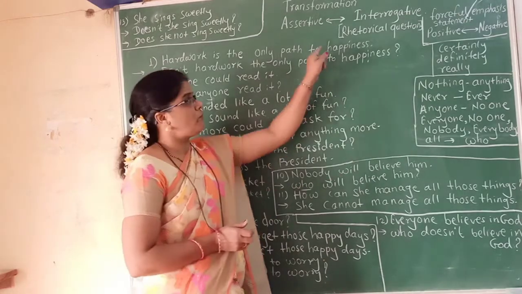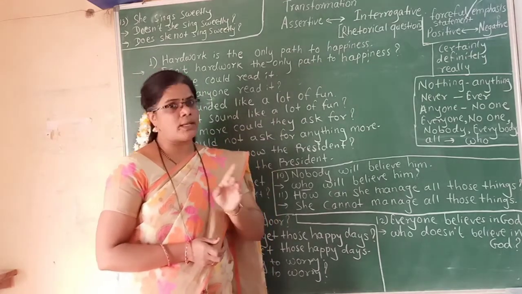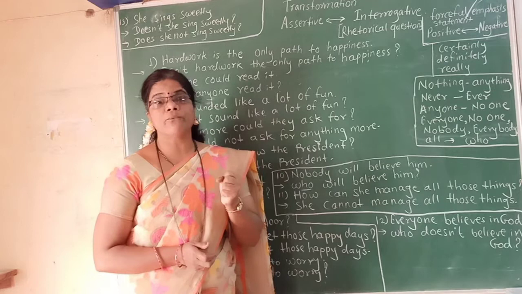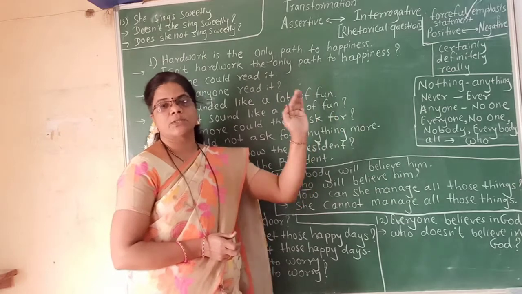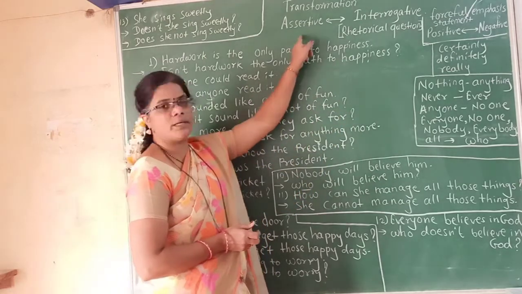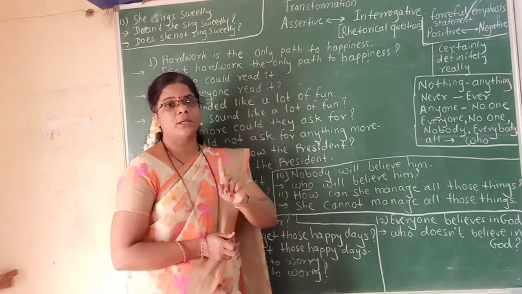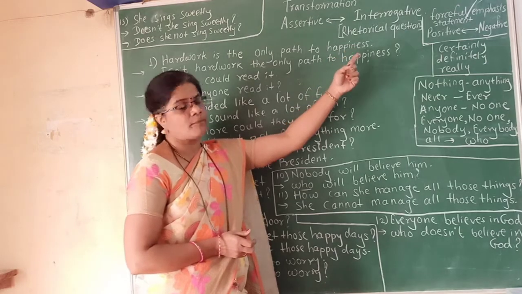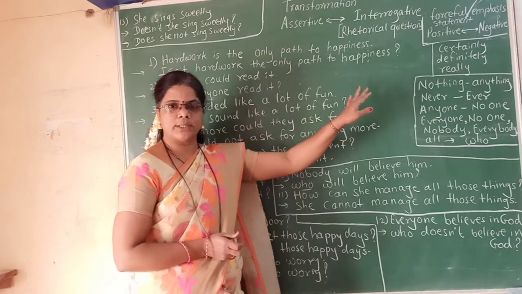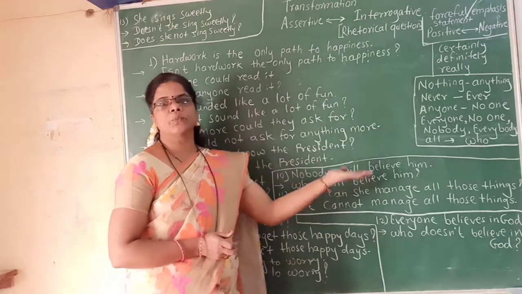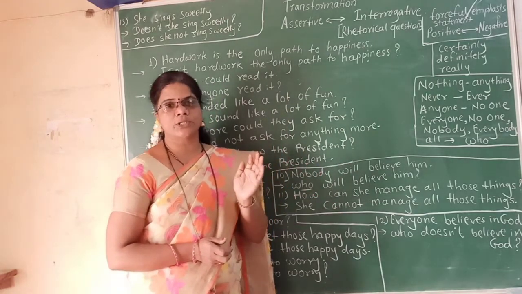Remember one thing, when we ask this rhetorical question, there is no requirement of an answer. An answer is not expected. It is just for emphasis. So for a forceful statement or for emphasis we are going to use these. This assertive sentence is also called a statement. Statement to rhetorical question, we are going to change it. One more thing we have to remember: when an assertive or interrogative sentence is given in positive, it should be changed to negative, and if the sentence is given in negative, it should be changed to positive.